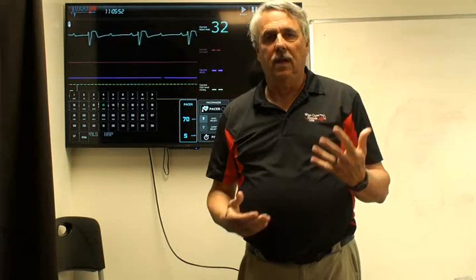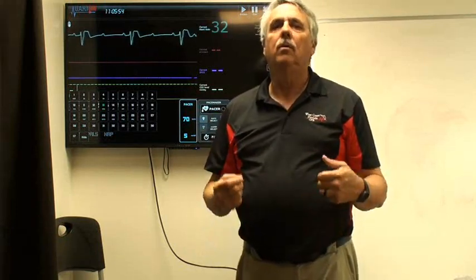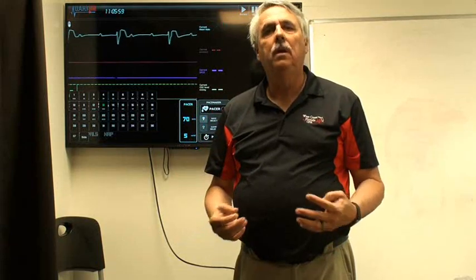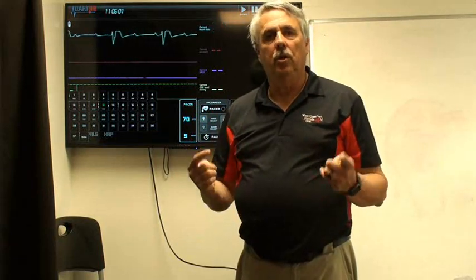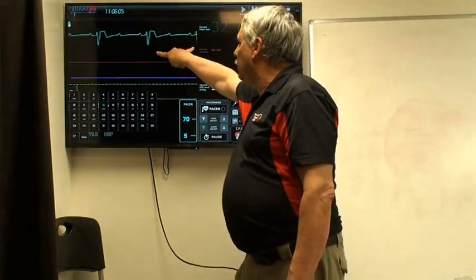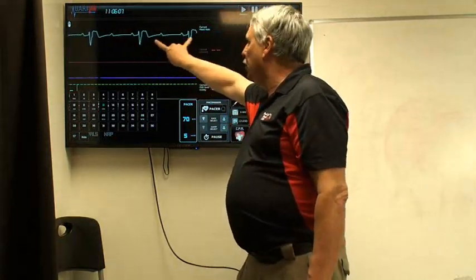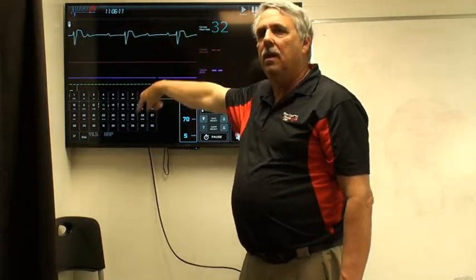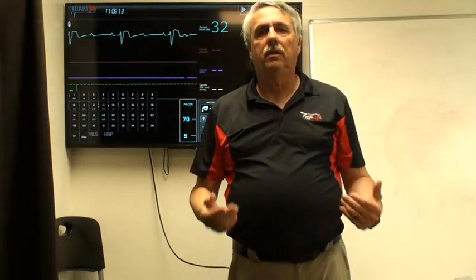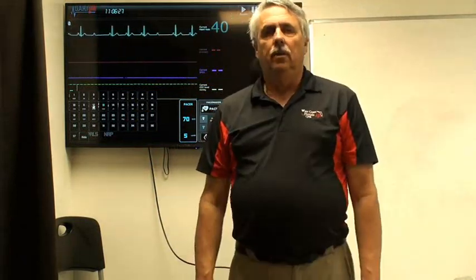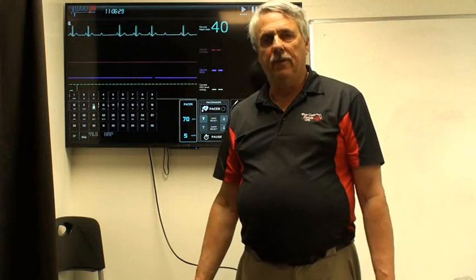So now we've got to assess whether it is a third degree, a second degree type 1, or a second degree type 2. So what we'll want to do is look at our R to R waves using our finger calipers. As you use your finger calipers, you notice that the R to R's are exactly the same every time. And if the R to R's are the same every time, you're looking at a third degree heart block.